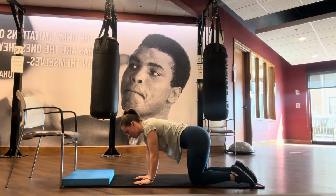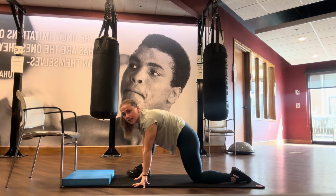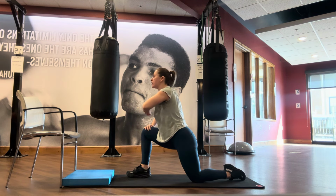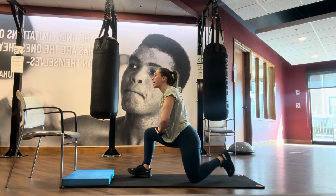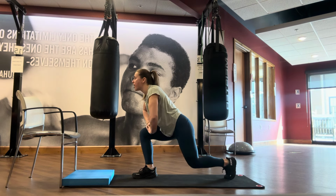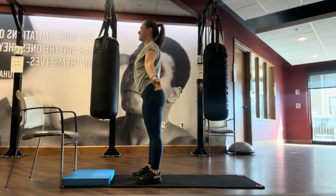quadruped position. Good. Then we're going to throw one leg forward, placing it in front of us, bringing our chest up tall, putting our hands on our thigh, tucking that back toe under, using all our muscles in our legs, our glutes, our hamstrings, our quads to push up off that ground. Good. Push, push. Standing tall.